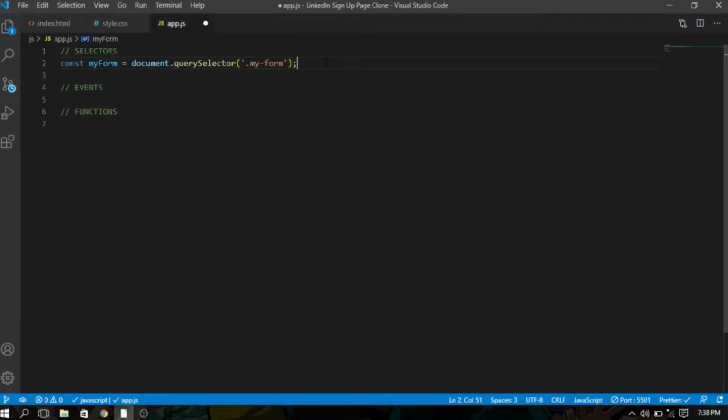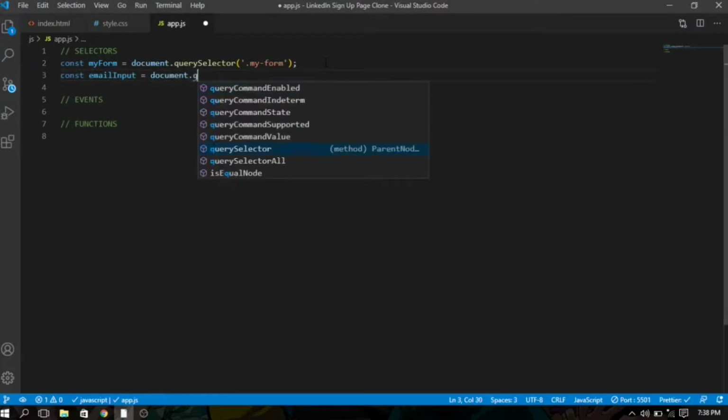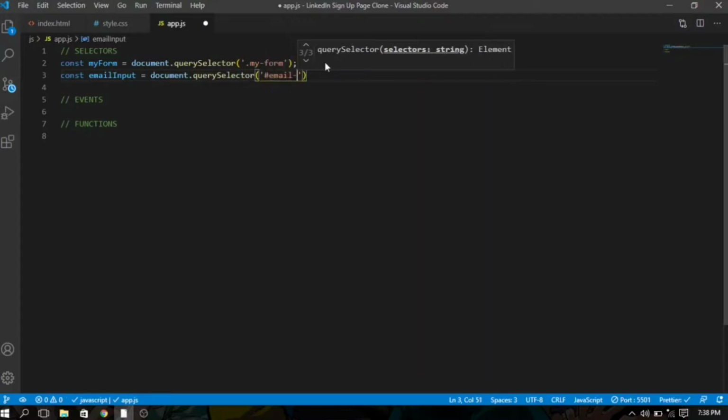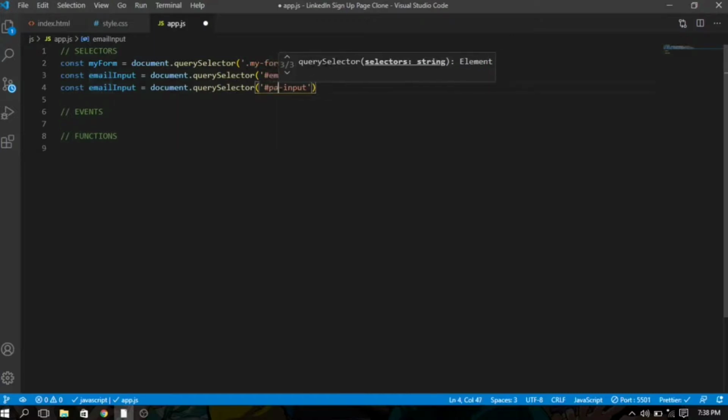I also like to call our email input equals document.querySelector with an ID of email-input, and also our password. To do that, I can just copy this down with Alt Shift down, and change this to password like this.